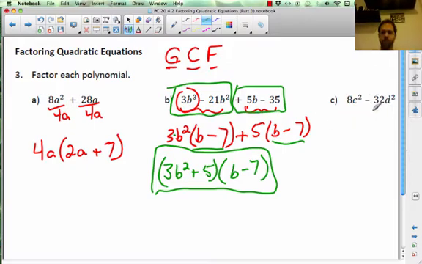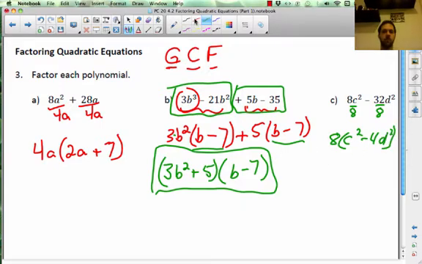Over here we have C's, here we have D's. So we can't take out any letters right now, any variables, but we do have a greatest common factor in terms of the coefficients. They will both divide evenly by 8. Right? So we take out an 8, and we're left with c squared in the first one, and 32 divided by 8 is 4, and that leaves us with 4d squared.